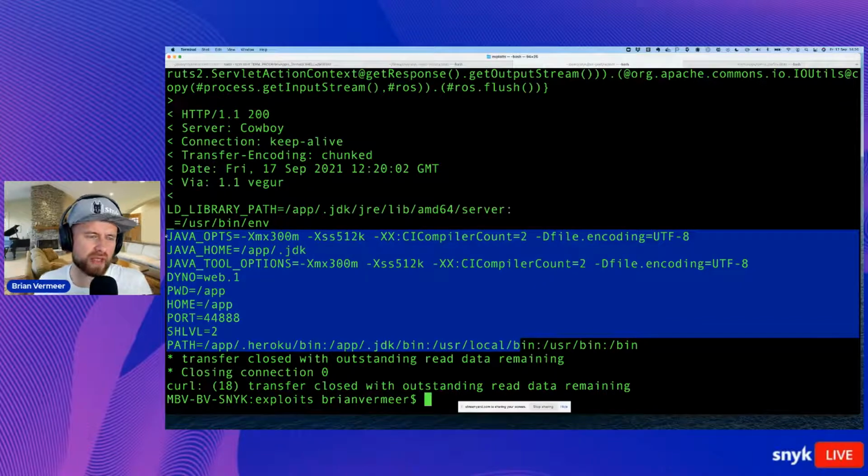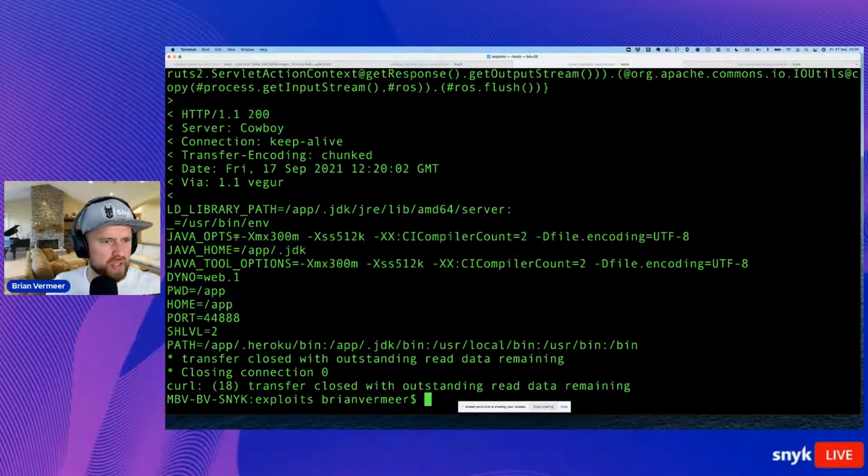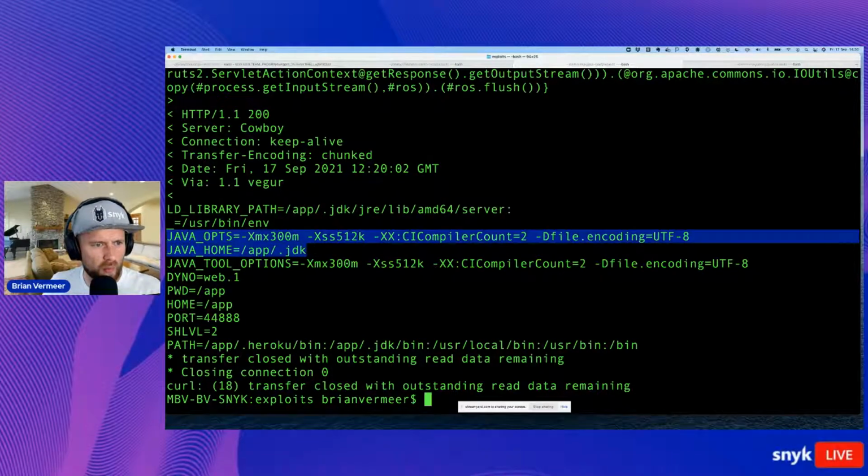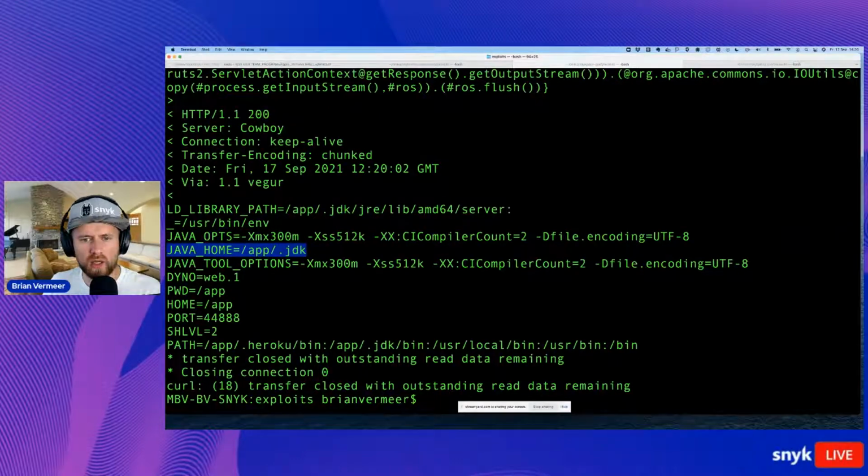This is not really helpful, maybe. I can see the Java options and the Java home, which might be interesting. But if I can do the env command, I can also see if I can do other commands like creating files with some content, and basically create a script. And if I can create a script, I can come back later and execute that script, and so on and so forth.